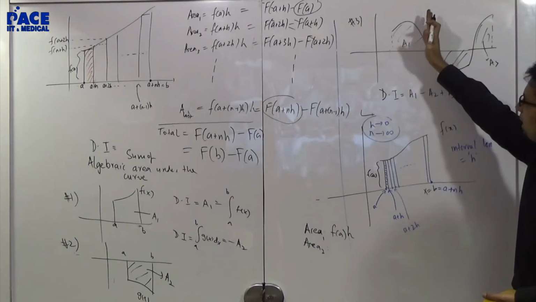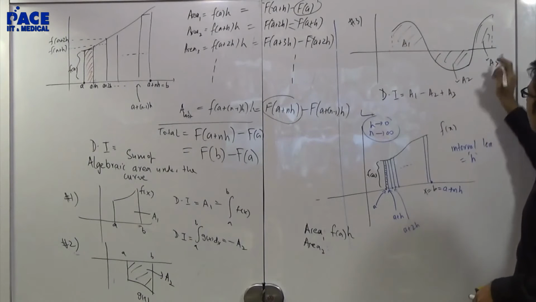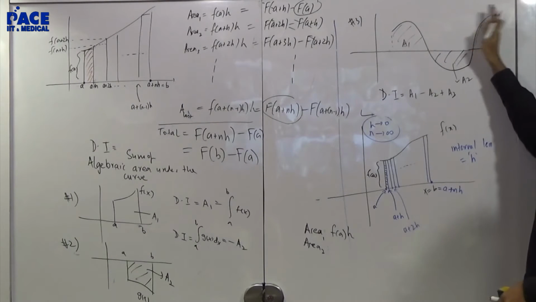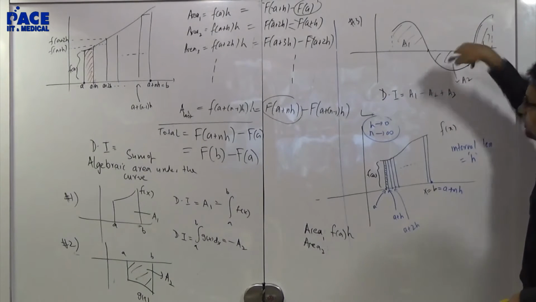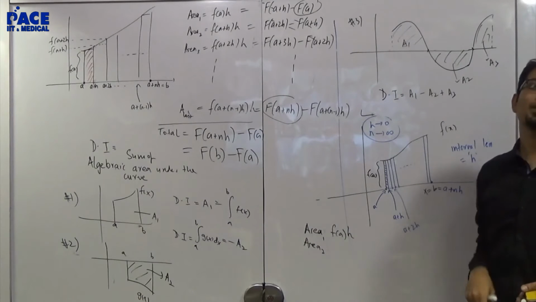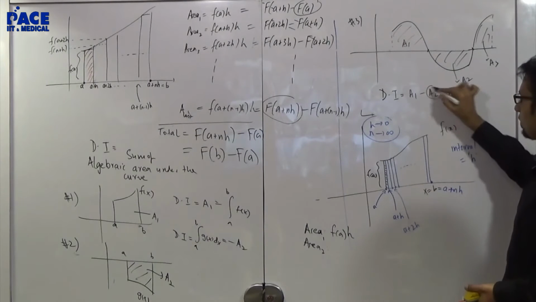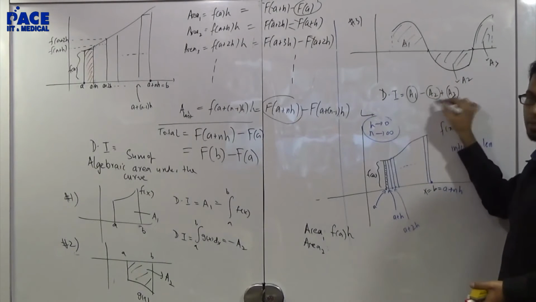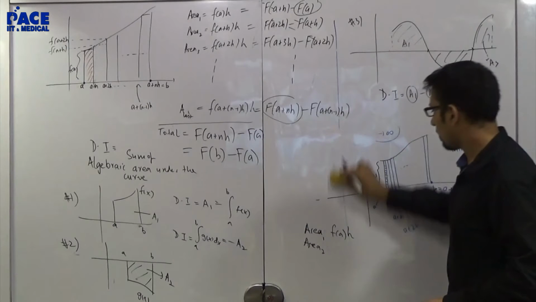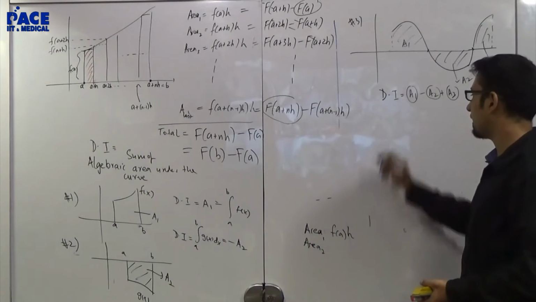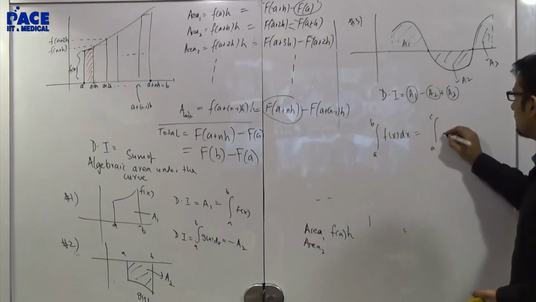See, when you integrate this part up till this portion, the integral is positive. When you integrate this much portion, it's positive. But the integral from here to here, since the function is negative, will come out to be negative for this portion. Okay? But areas are always positive, keep that in mind. So the definite integral will be A1 minus A2 plus A3. Is that clear? It comes from a property which we will do later on, the integral from a to b, where you can divide the intervals.